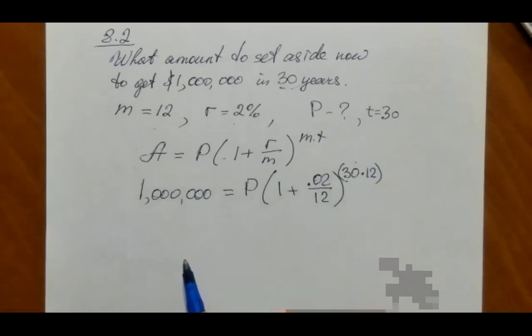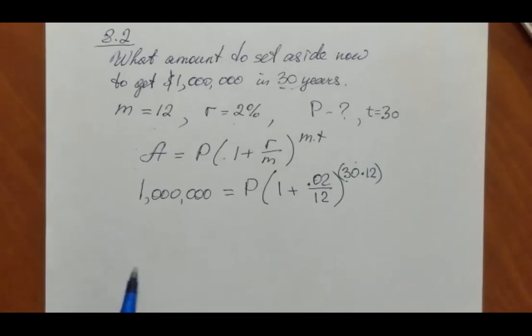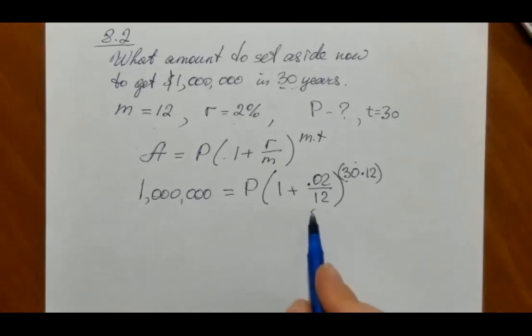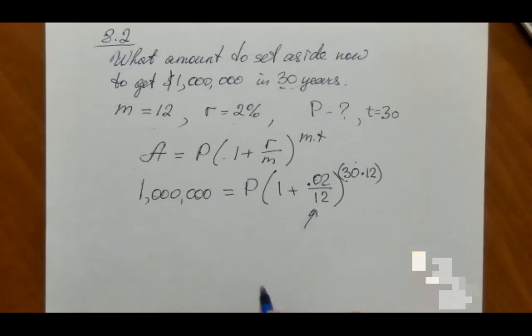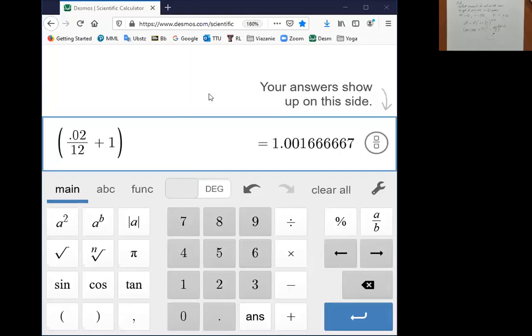Okay, let us use a calculator to find this, and there are two places where we must be very careful. It is very important to keep as many digits as possible here for r over m, and in this result, so actually in all intermediate numbers until you get the final answer. I usually use the Desmos scientific calculator. Let us substitute these numbers.